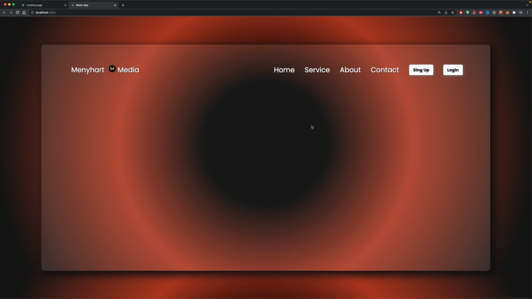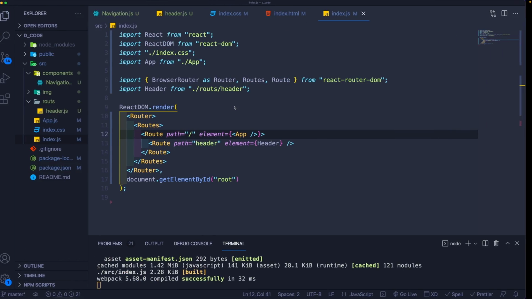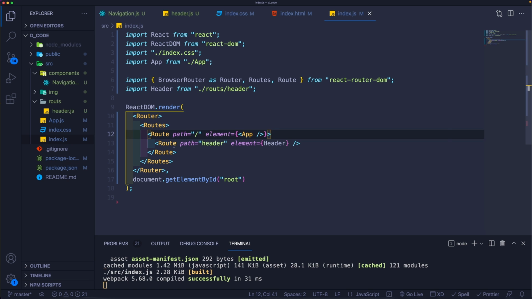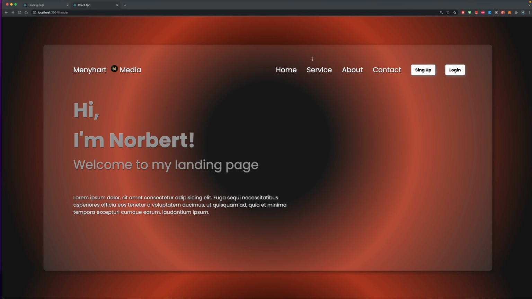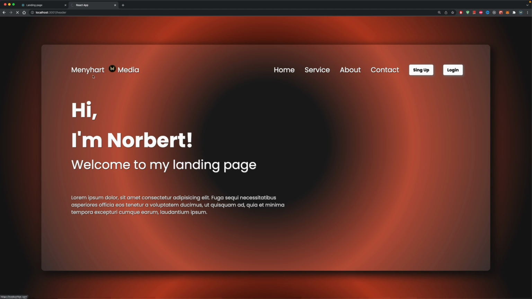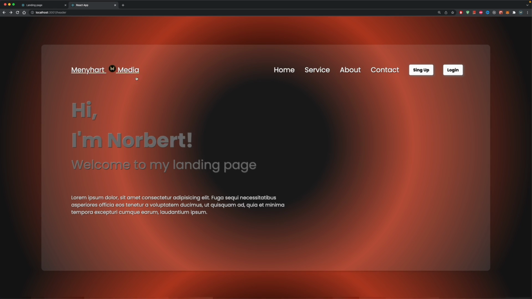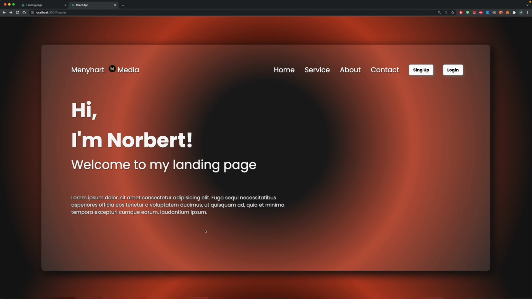Okay. And well, this should now actually work. If we go to our application and click on home, and it didn't work. So let's see why it didn't work. So we have our path, header, which is odd. This didn't import it as an element. Sorry about that. And now it should work. Okay, there's a header. If I click here, it's going to send me to my web page. Didn't want to do that. Okay, so we have our very first route.